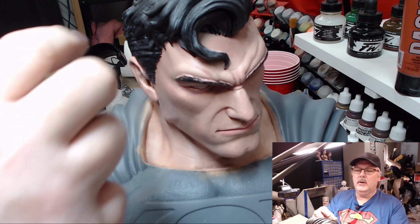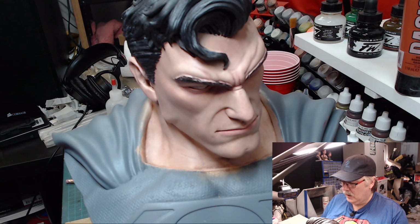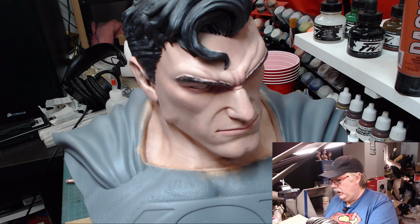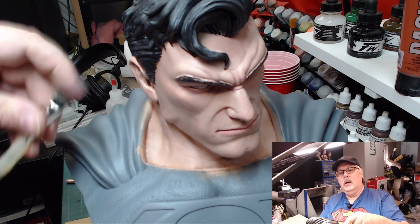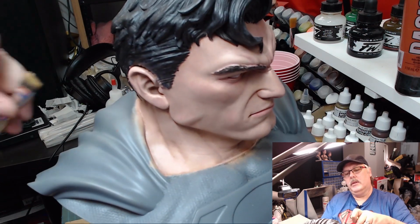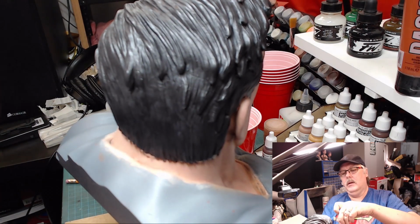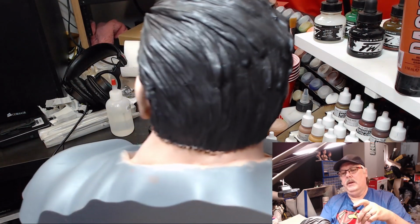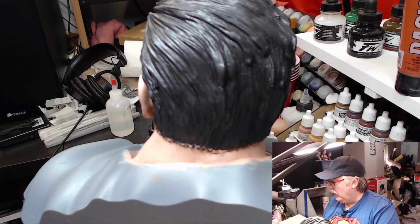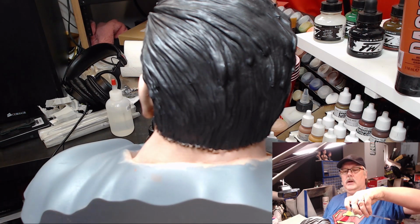And what this is going to do is, although right now it's going to look dirty, it will, if you take your time, once we put some more color on top, and we are going to do that, it will start to look more and more like real flesh. And that's what we're after here. We're after it looking more and more like real flesh.